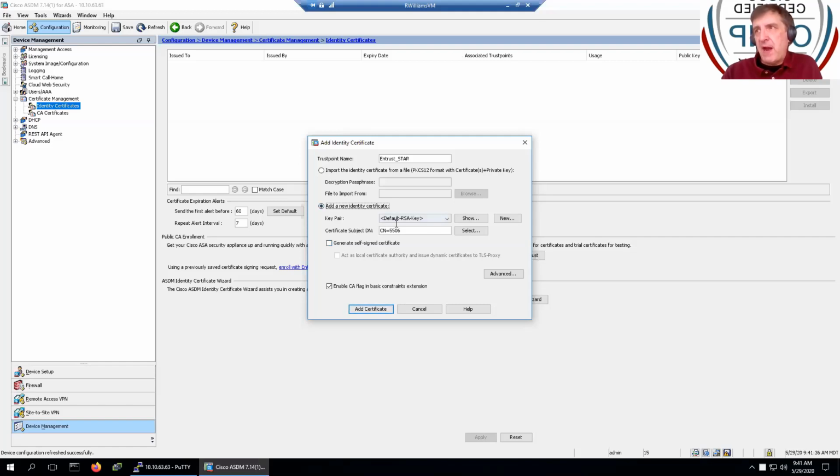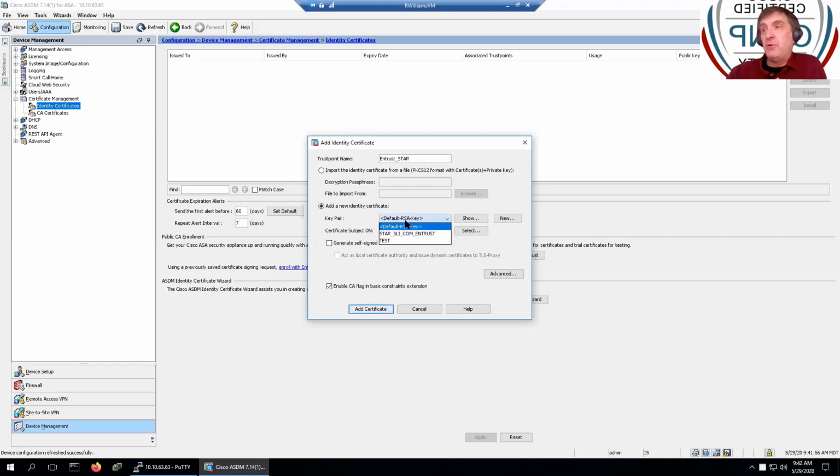And of course, in terms of adding a new identity certificate, this is what the operation is, and you're not seeing any of this here. We're about to create a CSR, a certificate signing request. And so we need to create a key pair. We want a distinct key pair. The public key will be submitted with the CSR, and so we're being asked about the key pair that we'd like to use.